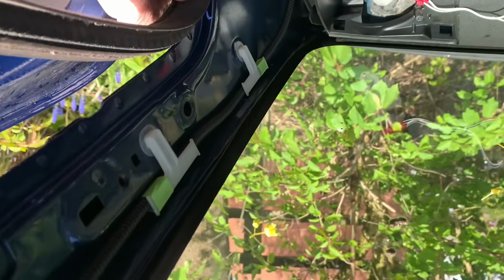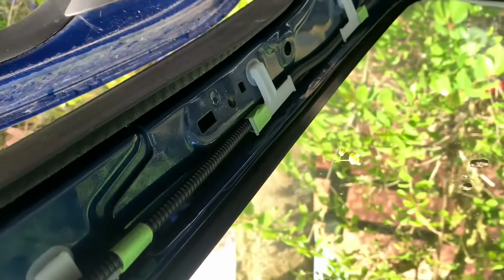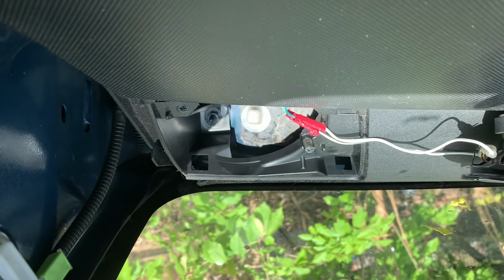This should just pull off. Yes, it just pulls off. I'll put the rubber back on because otherwise the door won't shut properly. It's gone upside down, this, hasn't it?